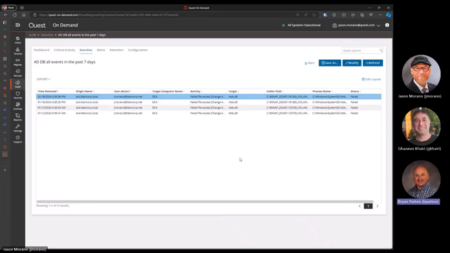And your AD backup server should also be categorized as tier 0, because then there's another way, another path to get an NTDS.dit file. And if you don't have the alerting set up from Change Auditor, you can definitely set up the alerting here inside of on-demand audit. So you can catch it either inside of Change Auditor when the event happens, or about 5 minutes later from on-demand when the event gets pushed to on-demand audit.